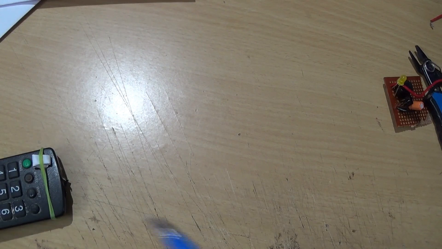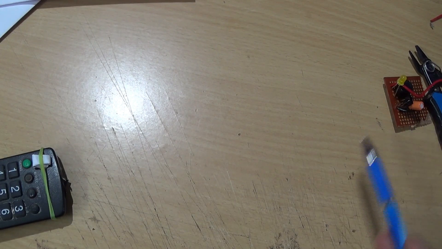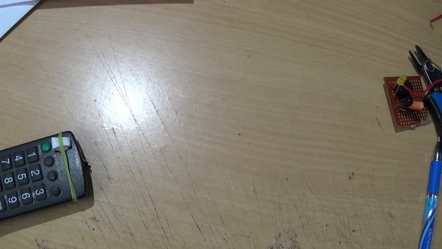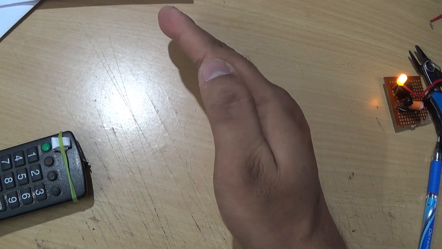You have to place this IR remote on one side and our circuit on the other side. If somebody obstructs the IR beam by passing in between, you will get an alarm.